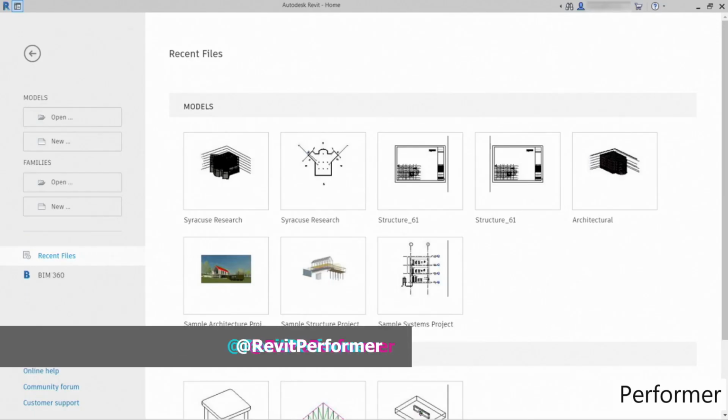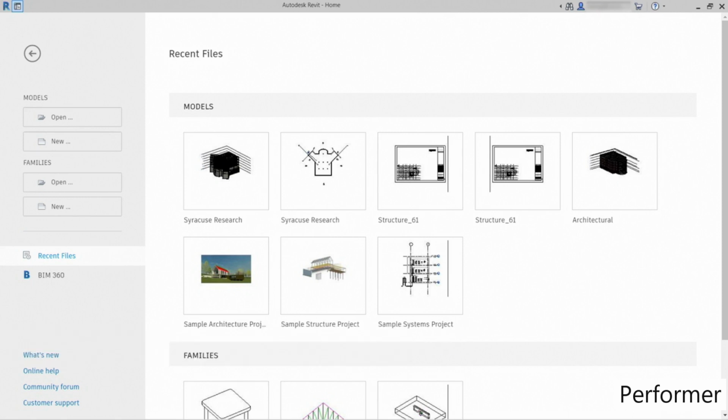The objective of this video is to link in an architectural model. Then we'll pin it down and check out the half-tone underlay settings. So let's jump into Revit. What we're looking at here is our home screen. You can tell by hovering over the little icon here that says home.